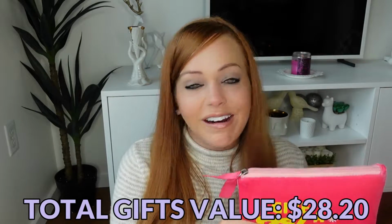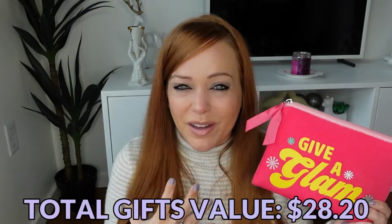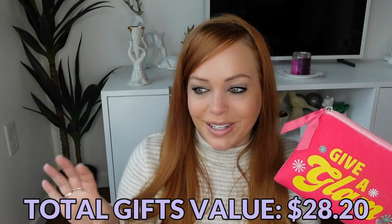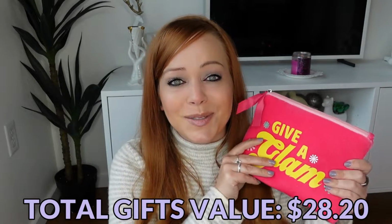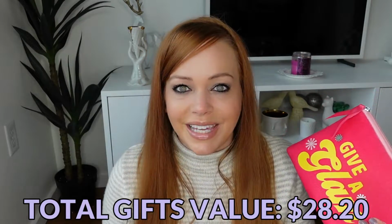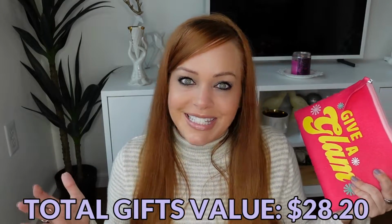I love mascara. I love tiny little mascaras. So I also love makeup bags. I like to have a pretty fresh makeup bag when I travel, and they often get kind of trashed. So this was a great gift with purchase to get when I was gonna be buying something anyway. This was a total surprise. I didn't know it existed.